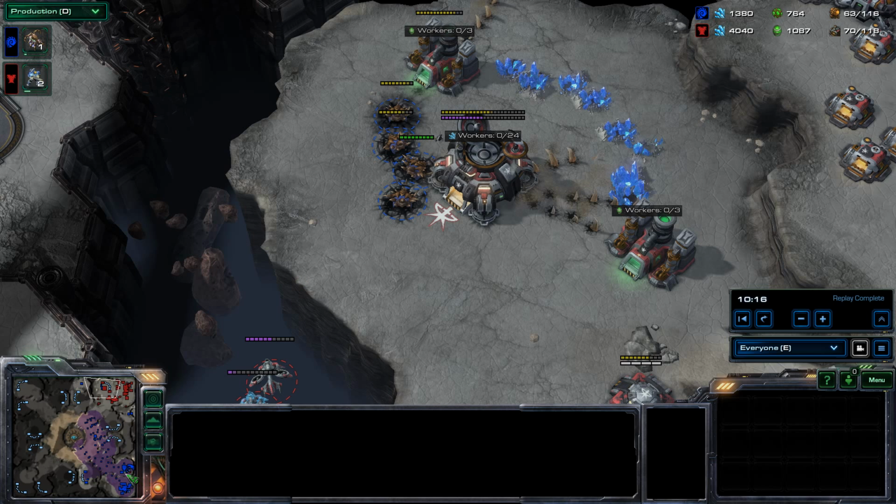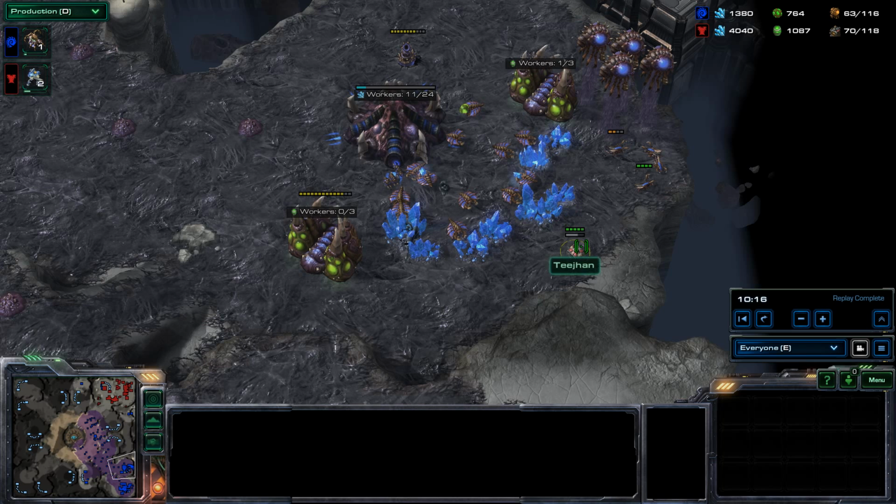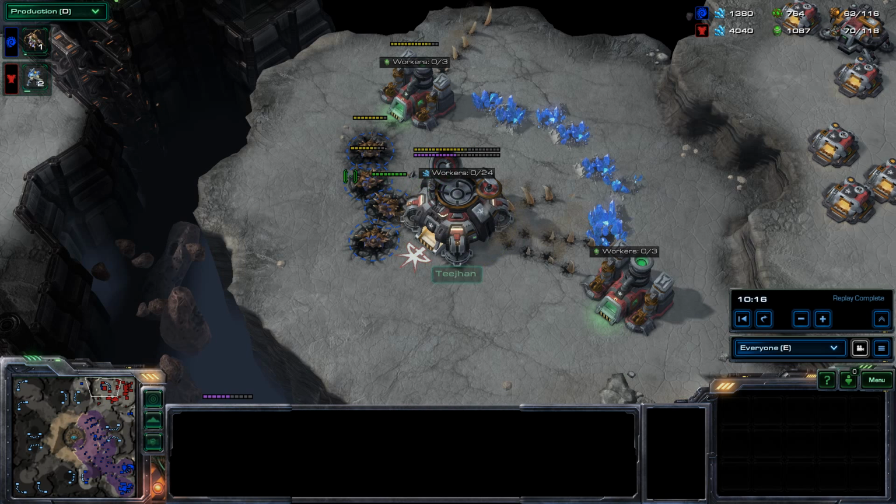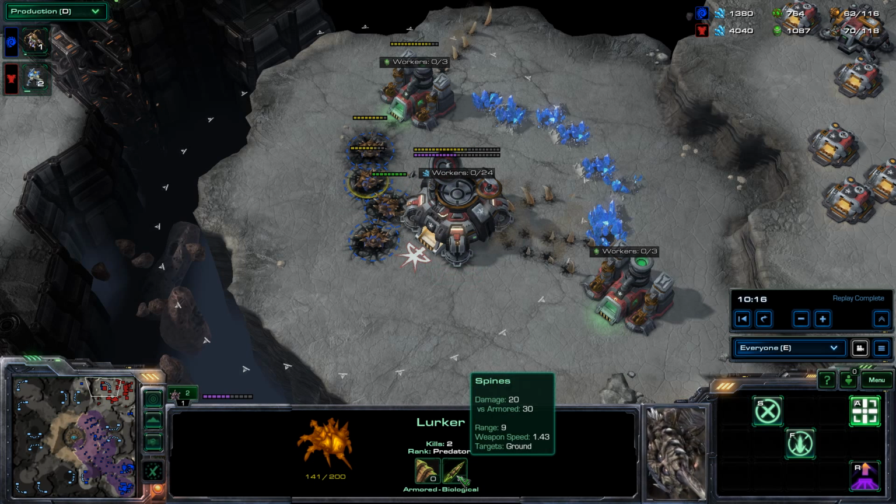I mean, I lost a ton of stuff to crazy things like those tank drops, like Widowmines, like Cloak Banshees. We actually did see the Reaper using his new ability as well. That was pretty cool. But again, Lurkers, I think, are super strong. They have good range. They do a ton of damage. If we look at them, their spines do 20 damage, and their range is 9.